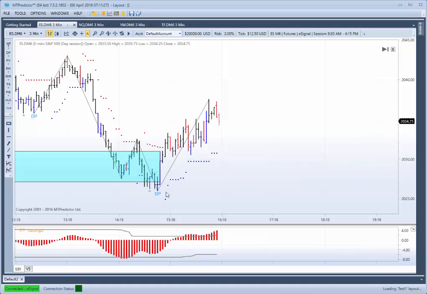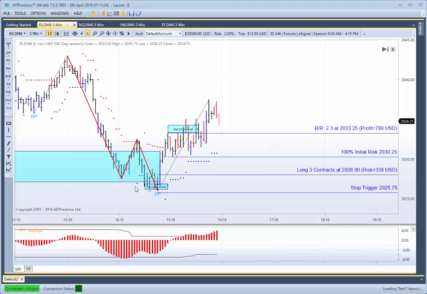If I clear the chart off, we had another bite at this at our DP buy setup here, again at our 15-minute support. Right mouse click, place the analysis on. This time the market went up beautifully into the first target where a potential 2.3R profit was available.